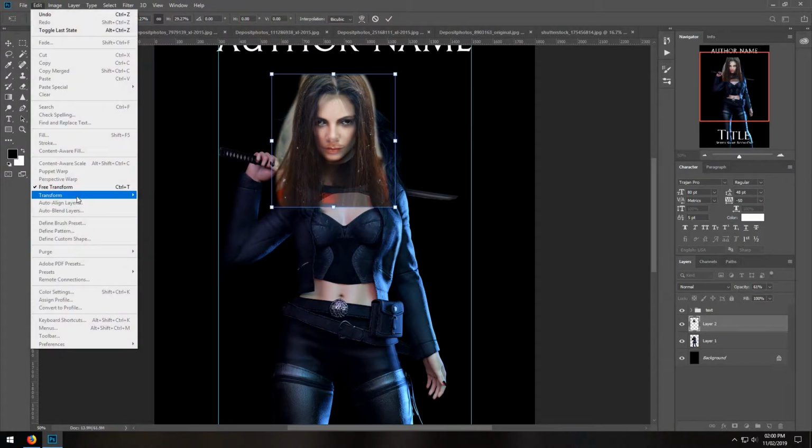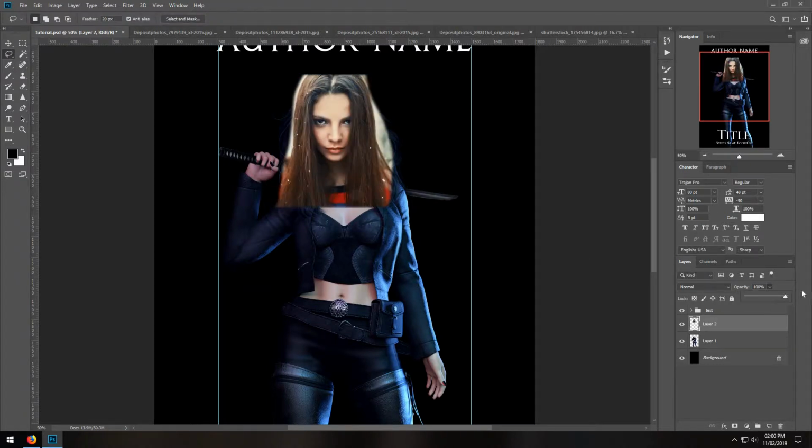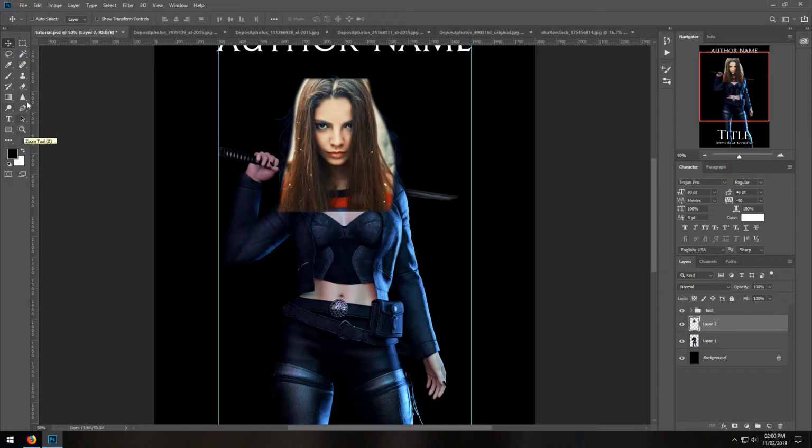And I think I want her head flipped over. So I'm going to put her there like that. Check the overall size. And she's looking down, so she probably needs to come down a bit.